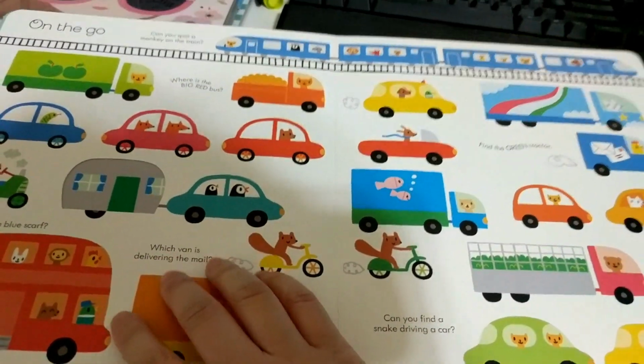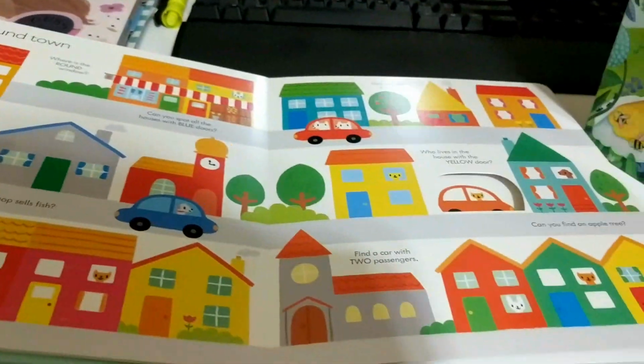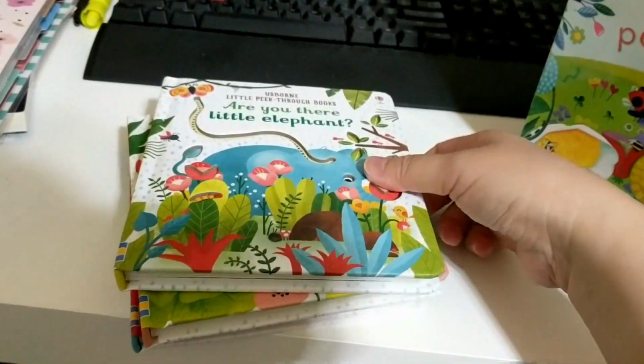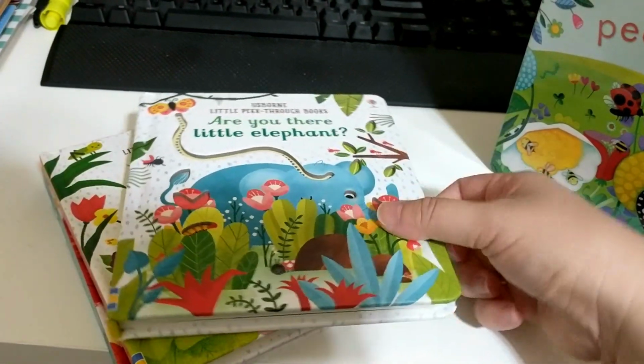I'm probably going to use some of her old Usborne books as well, just to start. She likes pointing out and finding things, so it's going to be interesting, I think. More challenging. This one is more of her current level.